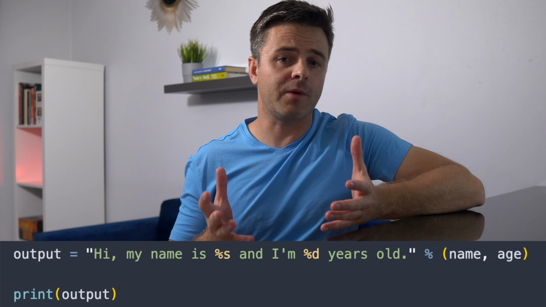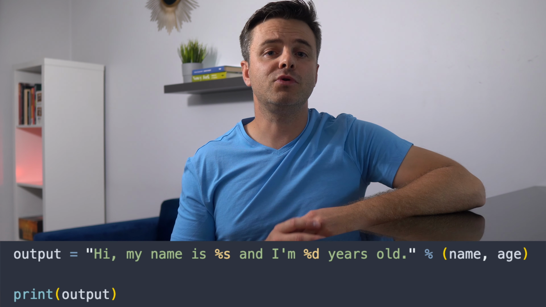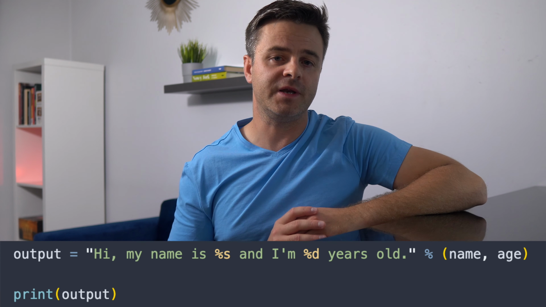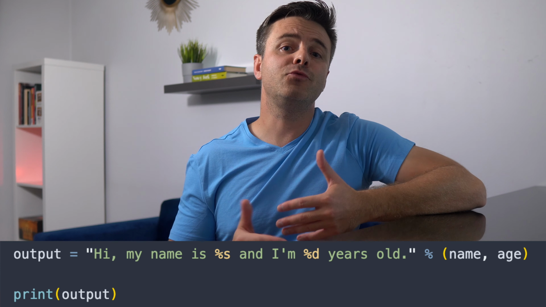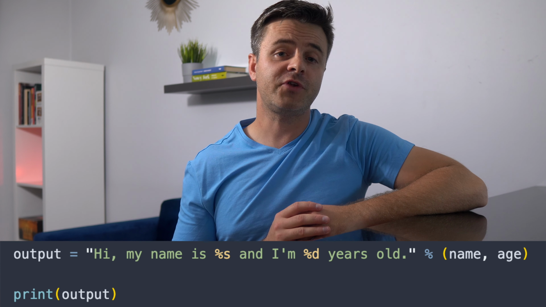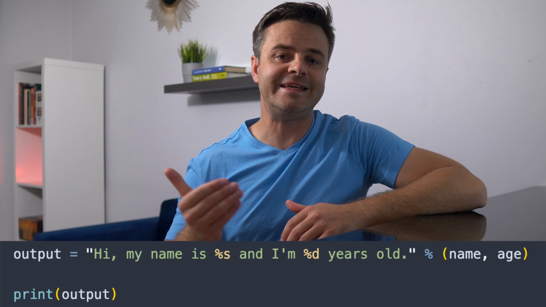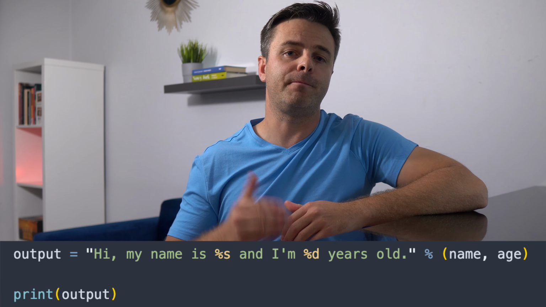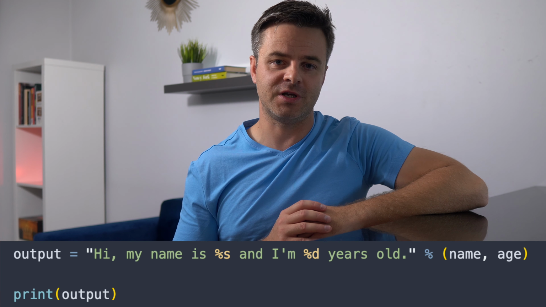When we only have two variables, it looks quite okay, but what if you had 5 of them, or 10? It will get messy and very inconvenient. We'll need to remember about the proper order of all the arguments, and we'll need to make sure that we use a correct specifier for each one of them. For text values, we'll need to write %s, for an integer it will be %d, and for a float number it will be %f. We can do it much easier, and this is why we don't use this solution anymore.